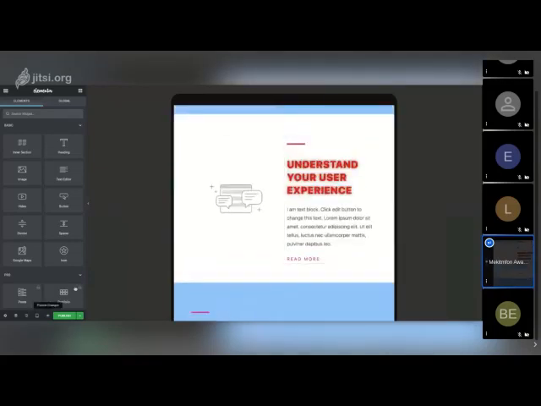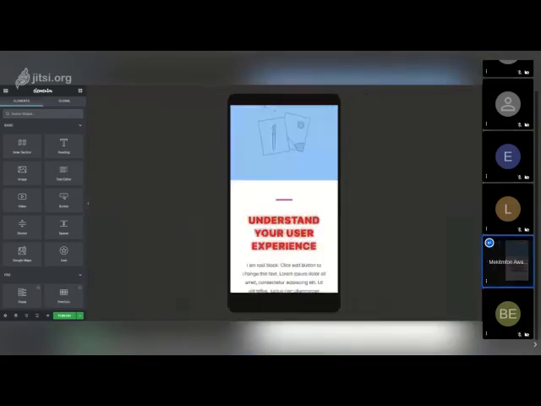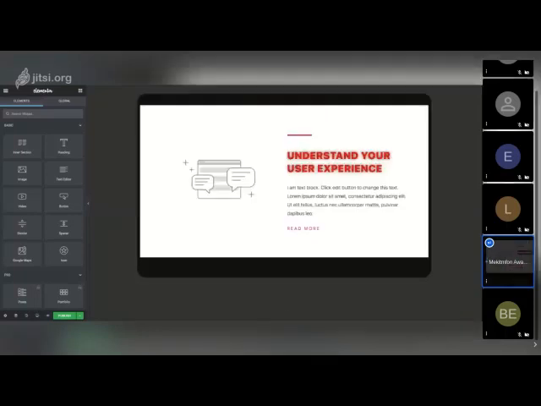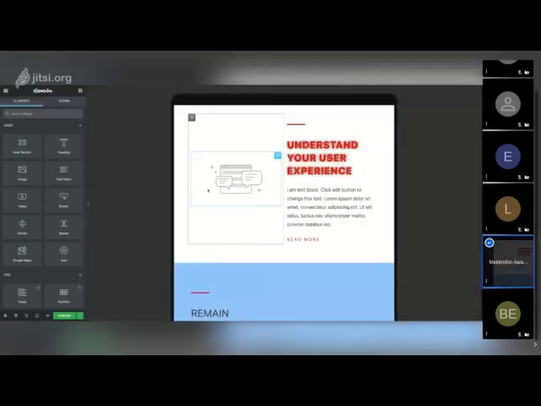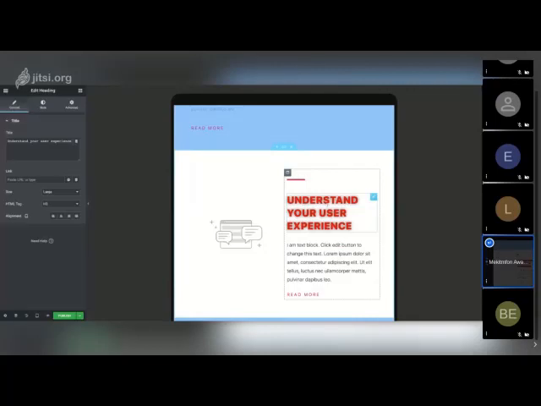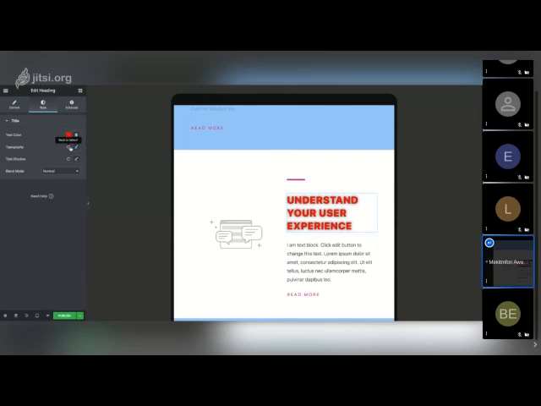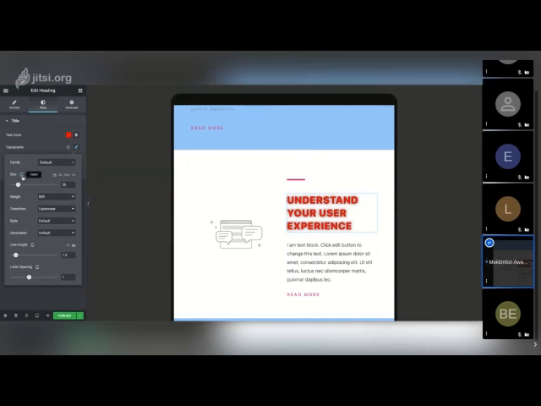I just press Command or Control Shift M, so I can see how the site will look, and I can edit in this view too. If I want that in this view, maybe it's looking too small, I can actually change the typography. So as you can see now, over this size, this is tablet.